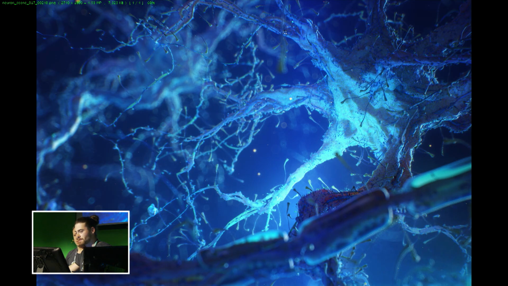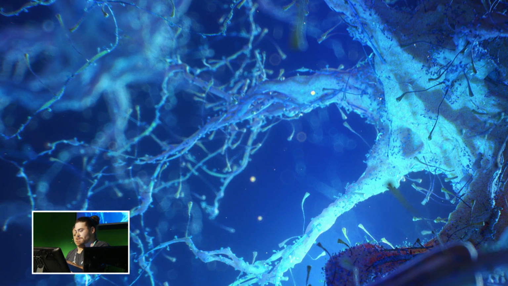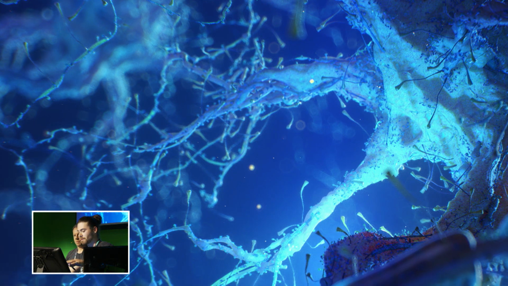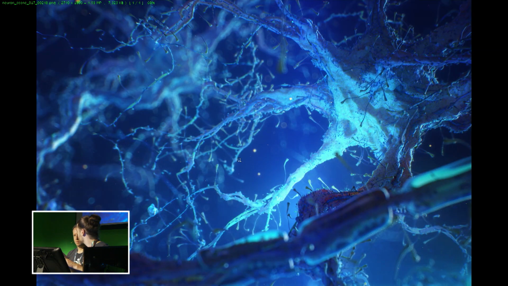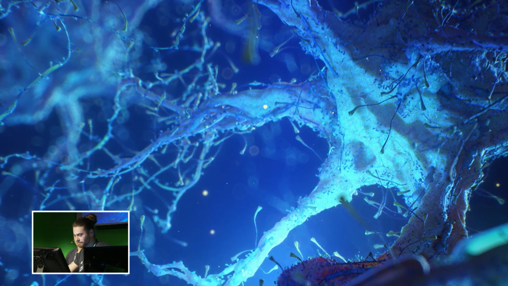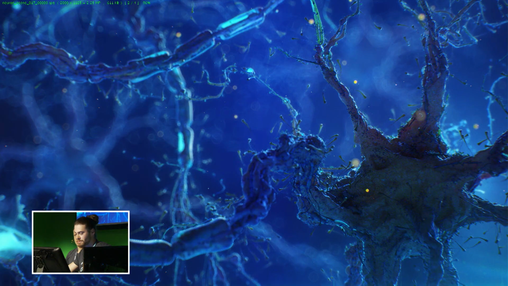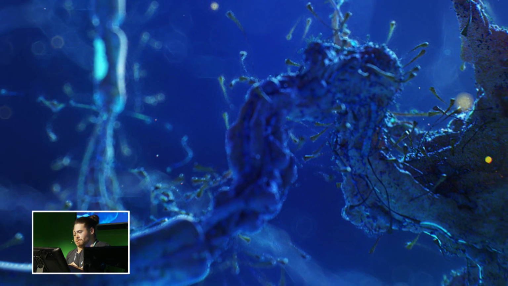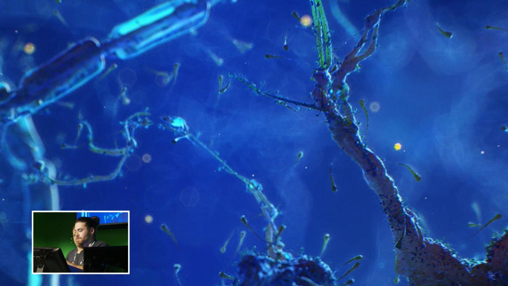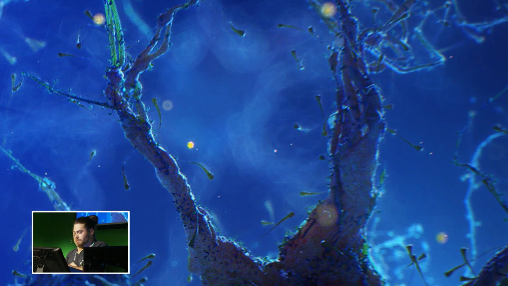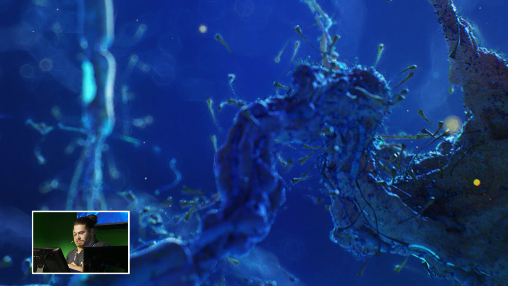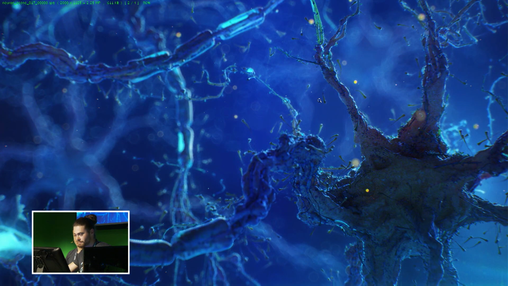The same thing here. If you take a look at the dendrites, they are not a solid mesh, but like wires. It just makes the shape look more interesting and more organic by doing those dendrites, the method that I'm showing right now. It gives more life to the model.